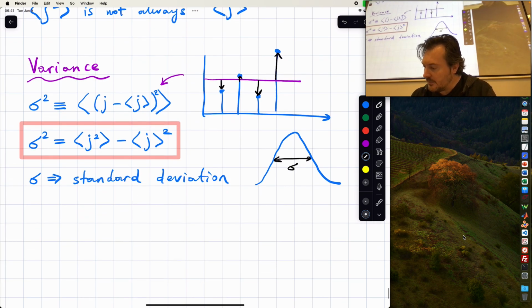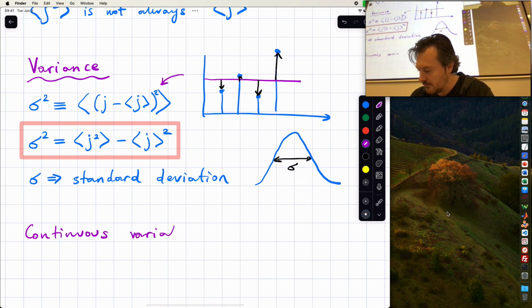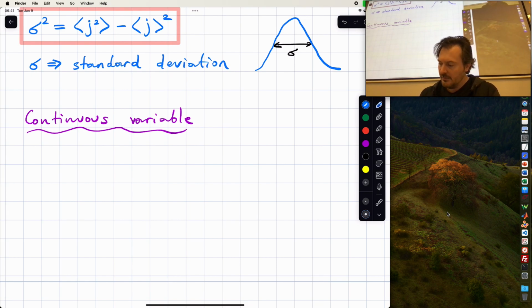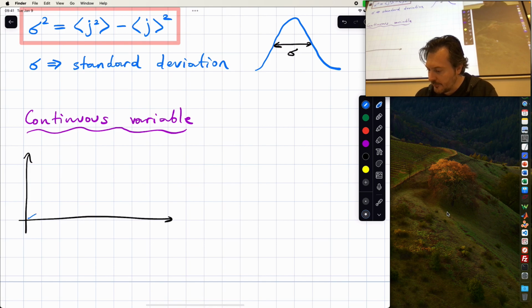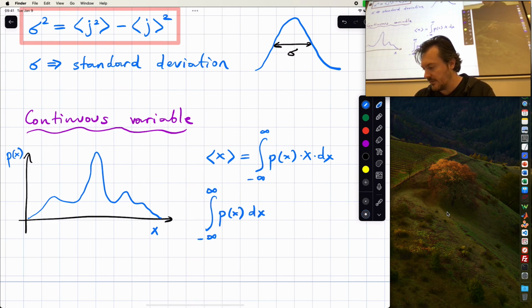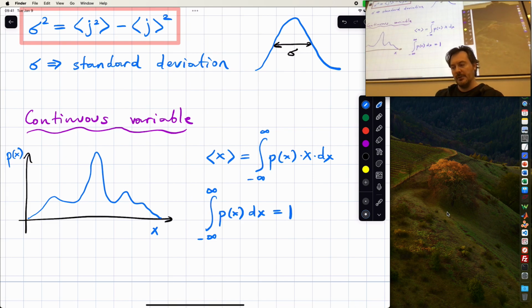All right. If you have a continuous variable, then everything that you have seen so far as a discrete formula turns into an integral. You have seen some summations. Now let's say you have some sort of probability distribution, p of x versus x. If you want to find the average of x, you just integrate in the relevant places, let's say from minus infinity to infinity, probability of being at x times dx, provided that the integral of probability is 1. So that's the normalization for the probability, right?